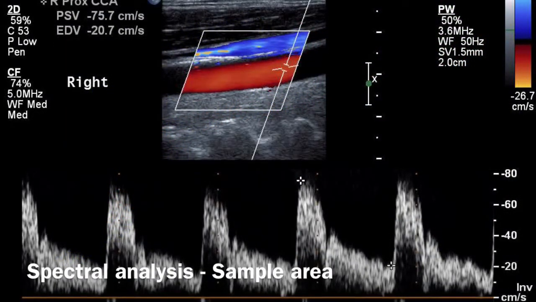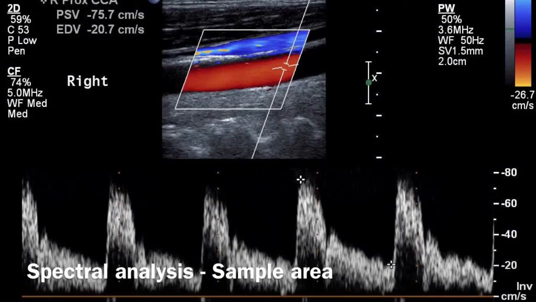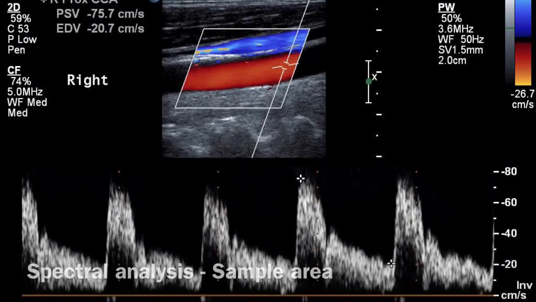Finally, after delineating the lesion in the blood vessel that is to be examined, we move to a more advanced option. We select a smaller sample box and place it on the very exact location we want to obtain further information about the flow. This is called spectral analysis. A spectrum is produced that reflects the hemodynamic nature of the flowing blood and its velocity at this very location.